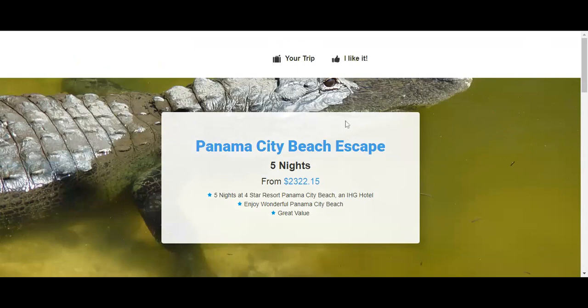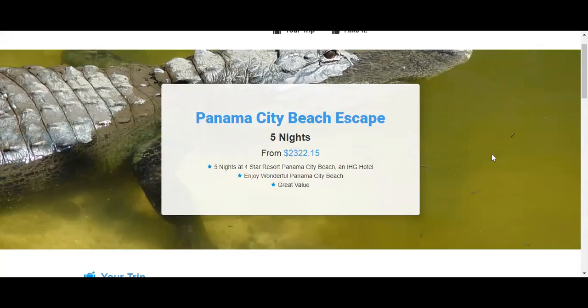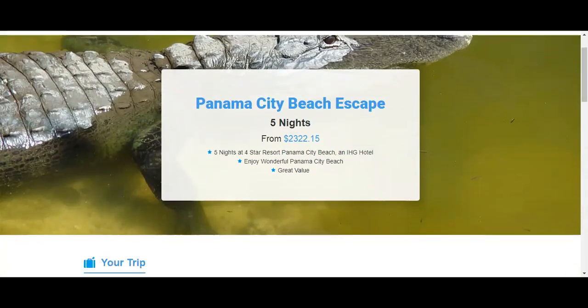This is RoomRes's generated quotes for us. So they have a nice little alligator. Y'all, alligators are not nice. I do not know why I said that, but it's okay. But this is all from RoomRes, okay? You guys can edit the information as you've seen on the previous page.